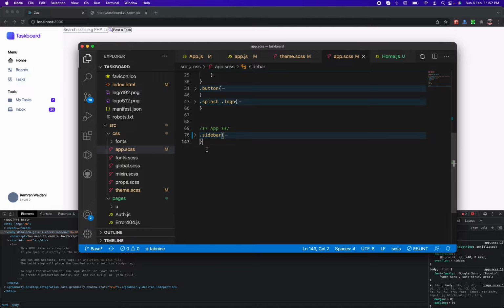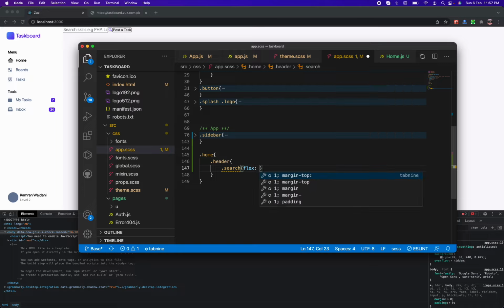Sorry, sidebar. We have home, and we have header, and inside the header we have search. Let's add flex1 real quickly, and actions to flex1, and save.